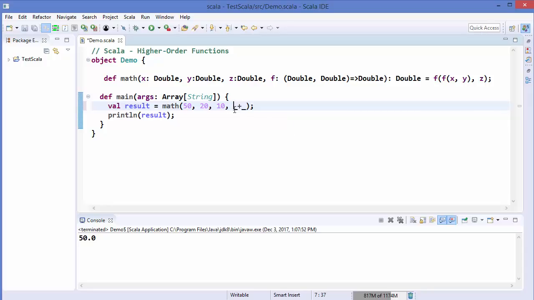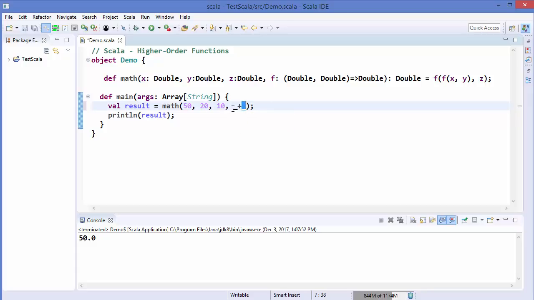Okay, so underscore here is a wildcard, so something, and then we have this plus function, and then we want to add something plus something. So this underscore notation makes this function really easy to write, and when you are comfortable with this notation, you will enjoy writing this kind of notation, right?